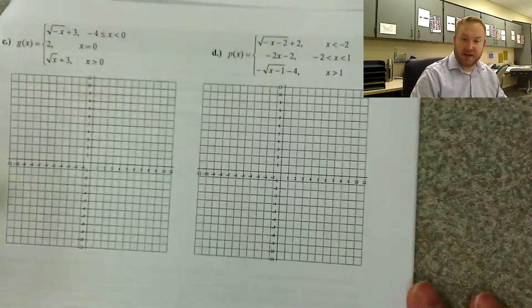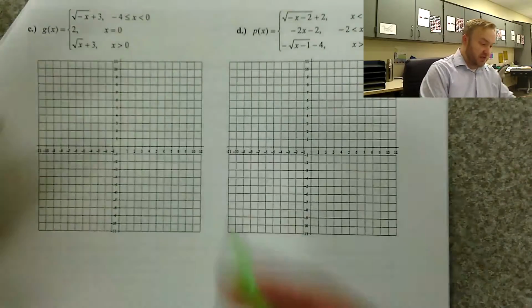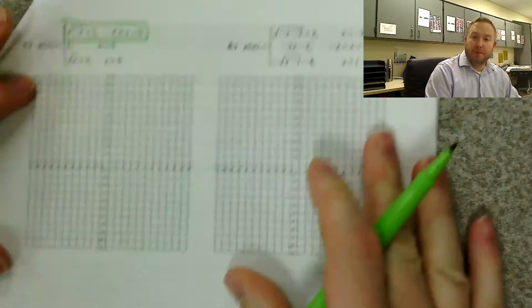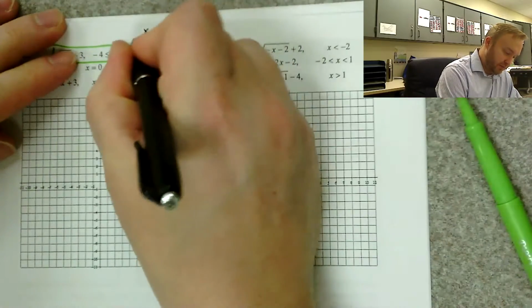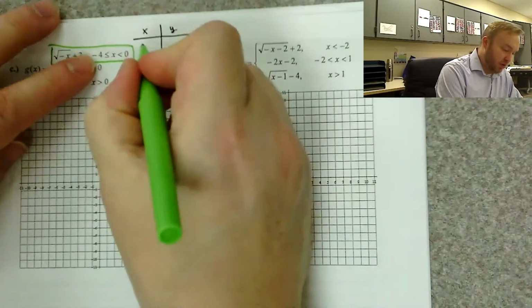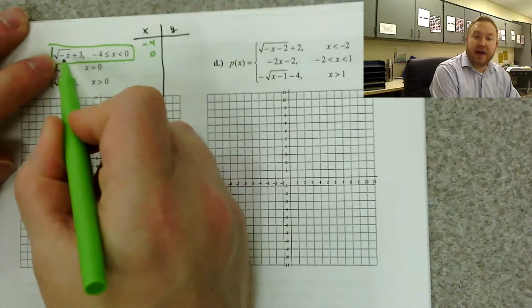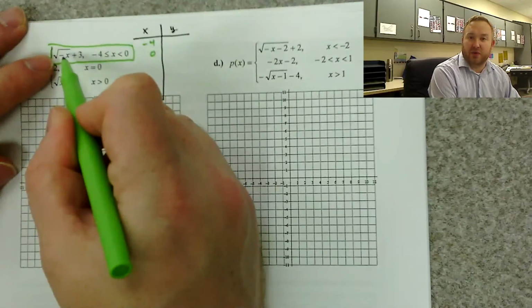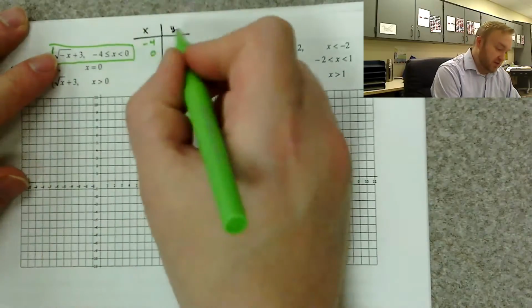Okay, let's go to the back page here. We've got some room underneath to use now. All right, so for this first part, oh, that's got a square root in it. I've got 2 border numbers. I'll go ahead and just do this again. So my 2 border numbers are -4 and 0. I'm going to start by putting -4 in here. Now this is -x, and x is -4, so that's -(-4), which would just be 4. Square root of 4 is 2. 2 plus 3 is 5.